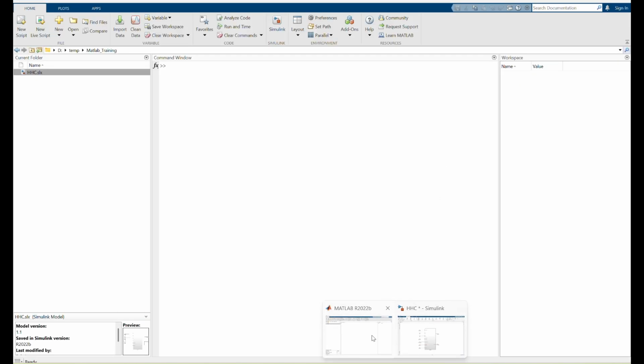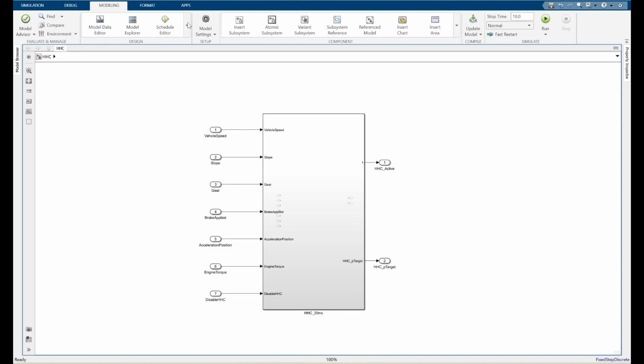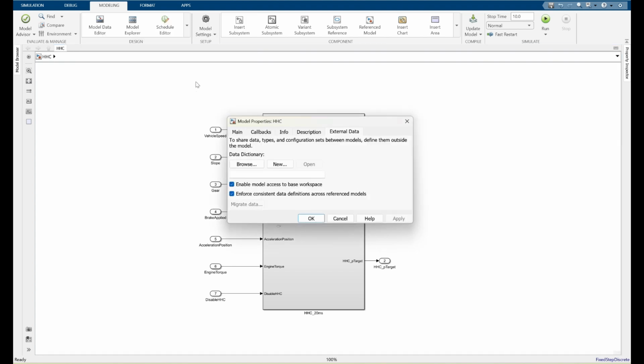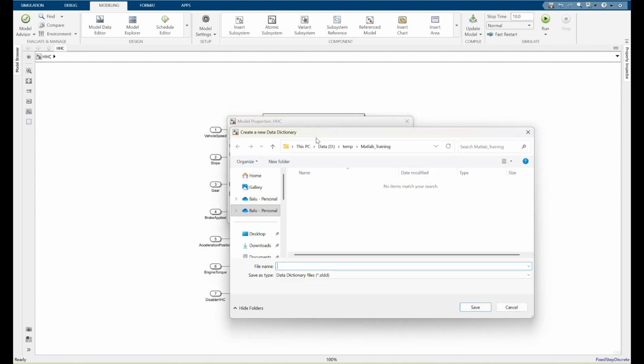For that, we go to link to data dictionary. You can select this option. So far, we have not created any data dictionary, so we have to create a new one. Click new, and here we input our data dictionary name.